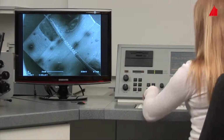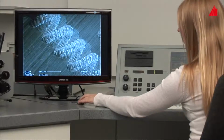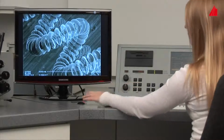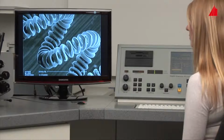The magnification is gradually increased, the position readjusted, and the magnification increased again. Now a plastic and high contrast image of the filament can be seen on the monitor.